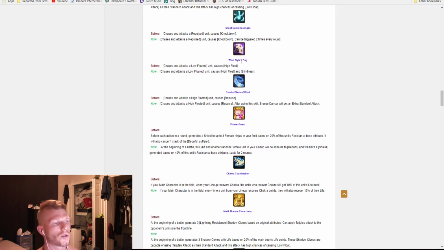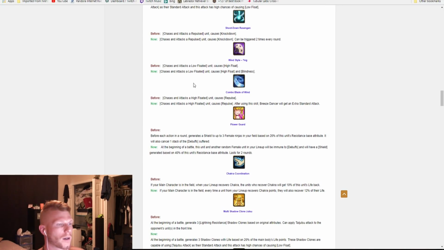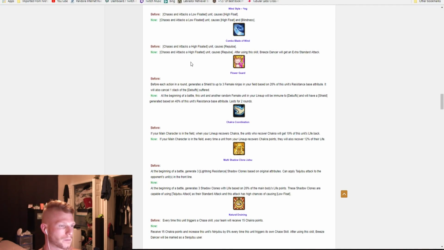Her chase, the shoot down Rasengan. The only thing that changes about this is that it still chases a repulse to knockdown, but now it can be triggered twice every round. So she can actually trigger her chase twice, and then also have the summon. So she can have 3 chases per round, which we'll get into in a second here. Her chase of low float to high float will now cause blindness as well.